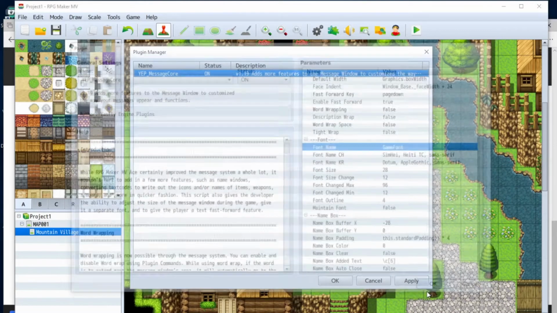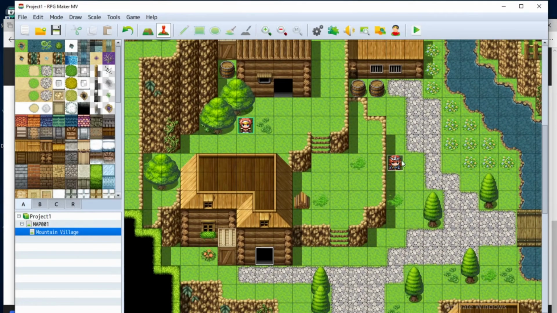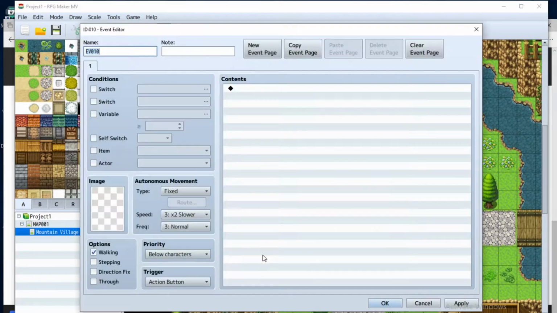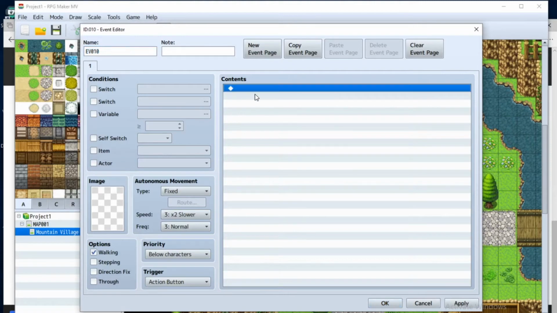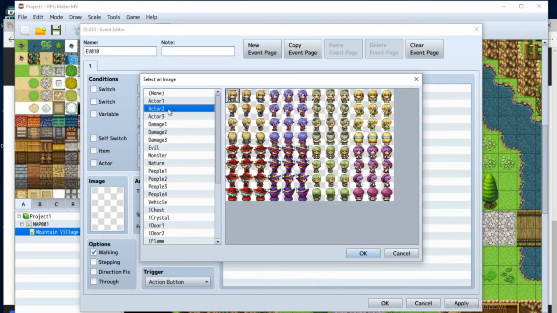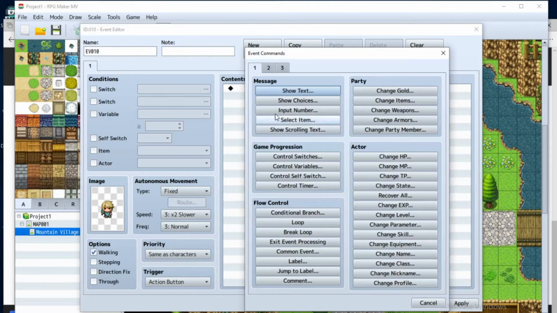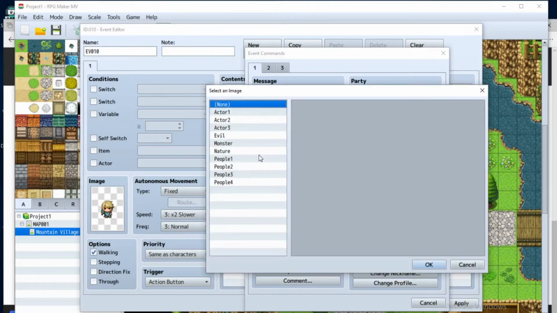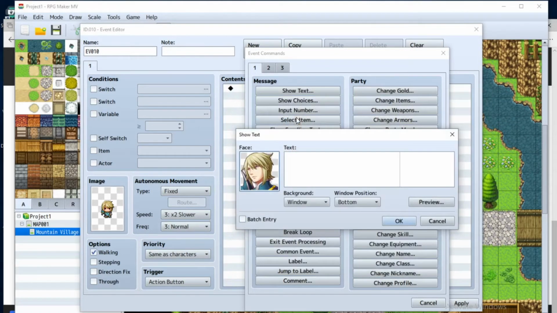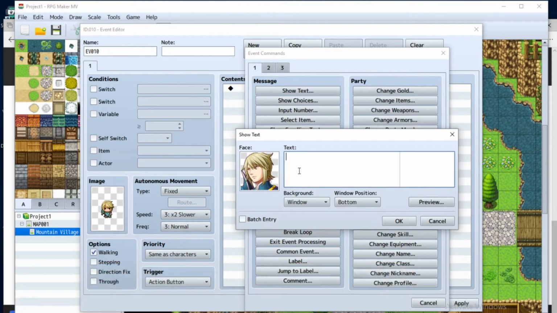So let's go ahead and take a look at our text codes. This guy speaks default. The guy we're about to make speaks Message Core. We're going to make a new image here. We're going to go actor number 2, number 1, and we're going to have him say something, but we're not going to do the usual stuff here. Every actor, I should say, has an ID.